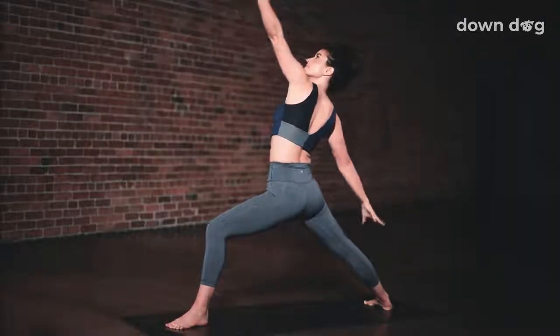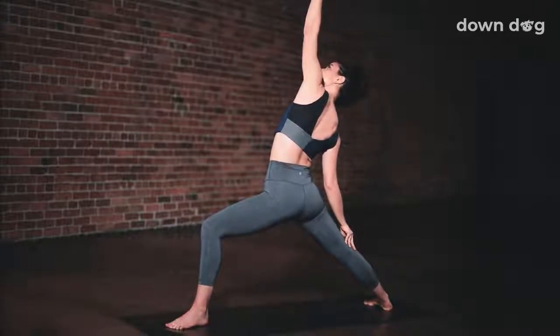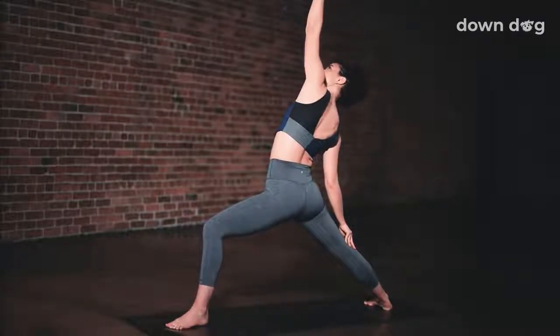Inhale, peaceful warrior. Left hand flips and goes up and back. Slide the right hand farther down toward the floor. Exhale. Reach a little higher, breath in.